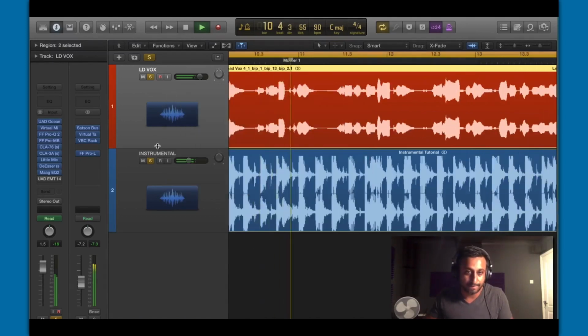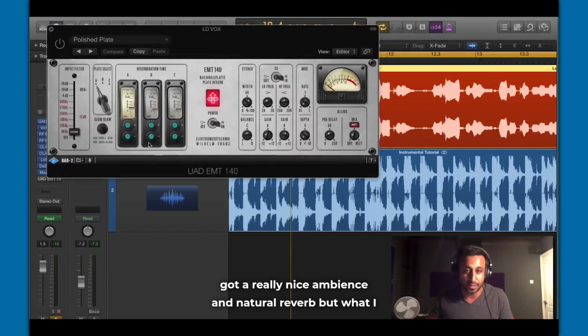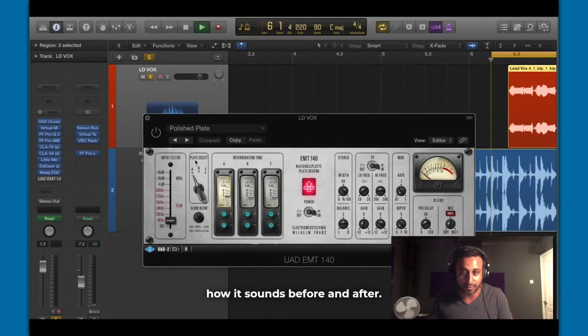So through the Ocean Way Studios early reflections, it's already got a really nice ambience and natural reverb. But what I want to add is some plate reverb. And this is the UAD EMT 140. And this is how it sounds before and after.